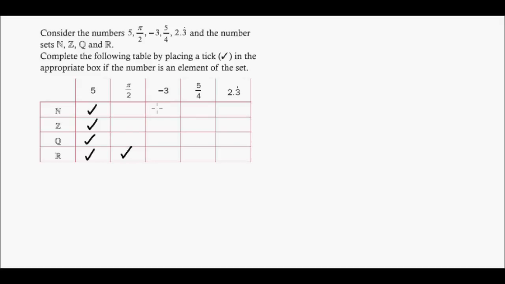Now, negative 3. Is it a natural number? No. Is it an integer? Yeah, it is. That means it also has to be these two right here. Okay, 5 over 4, is it natural? No. Is it an integer? No. Well, it's a rational number, and it's a real number. Same thing with 2.3. That's not natural, it's not an integer, it's going to be a rational and a real number. Those are pretty straightforward problems. Think of it like Venn diagrams: start in the middle in natural numbers and work out, and it shouldn't be that tough for you. Let's move on and try another one.